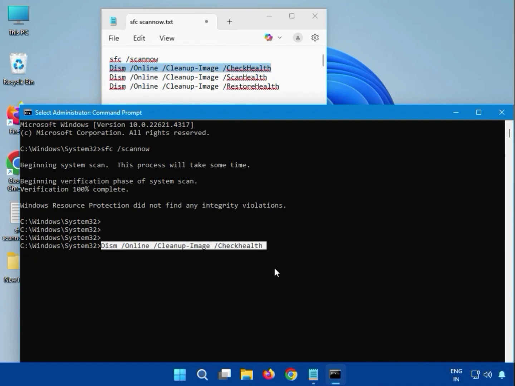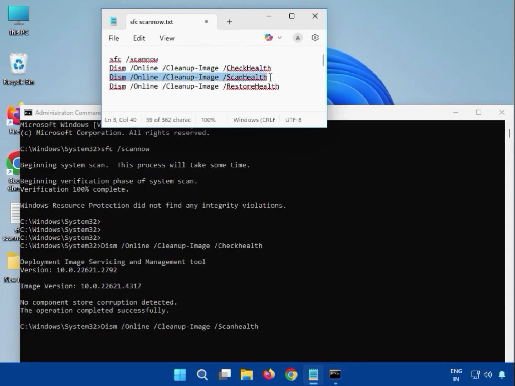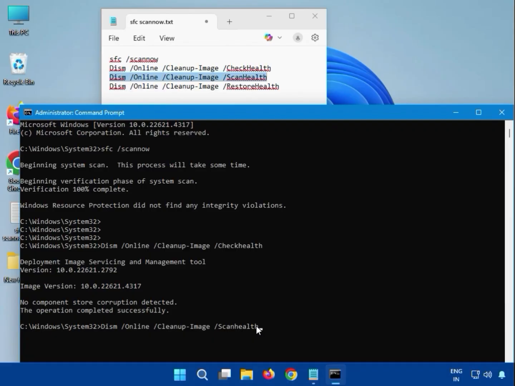Okay, the second command. So it is completed. Then next, the third one, scan health, you can see, and then again hit enter.